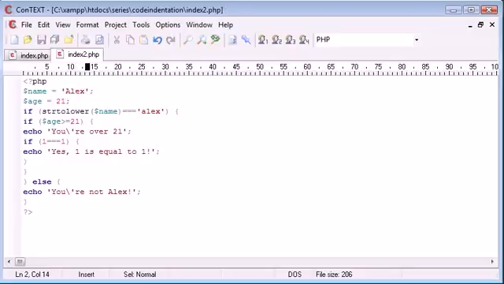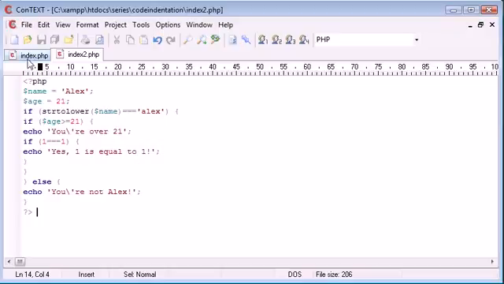Now the problem with this is the way that we have not indented it. There's no code indentation, therefore it's hard to see where an if statement starts and where an if statement ends. So if we needed to make modifications to a program, it's going to be a lot harder if we don't use code indentation. Now, there's 14 lines to this program, this page or script if you like. Imagine if we had 1400 lines and we didn't use indentation. You can imagine how awful and messy it's going to look.